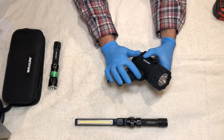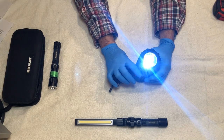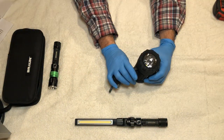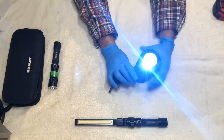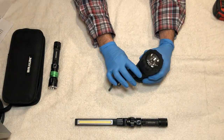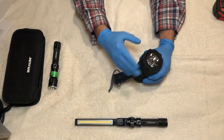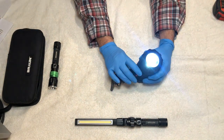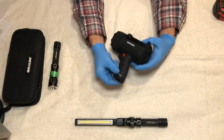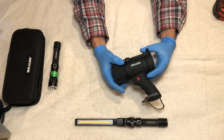To activate the light, use the trigger. Tap once for high mode, tap again for low mode, and tap a third time for a flashing mode. That flashing mode is an SOS signal — useful if you're in distress on a boat, stranded with a car, or camping. It can send a distress signal to searchers or passing cars. Press once more to turn it off. Don't forget the safety lock switch — press it to the down position and the trigger won't activate the light.